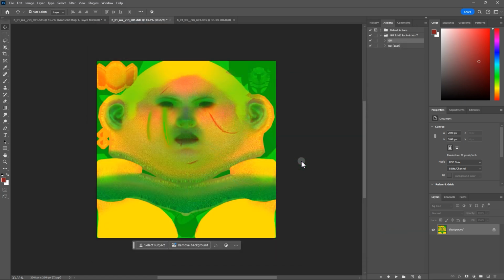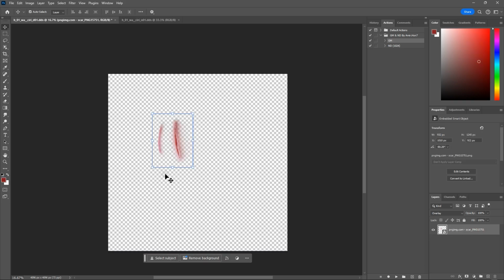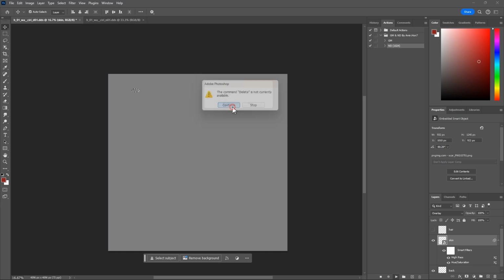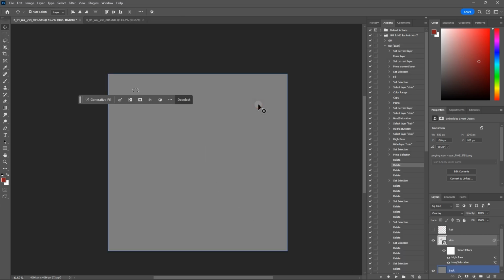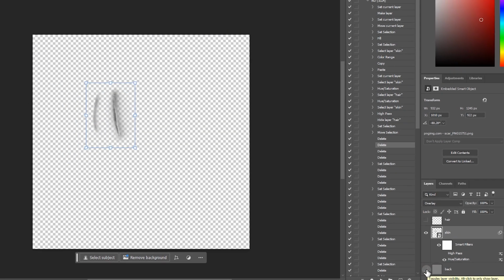Now get rid of this one and turn the scar to its normal texture by undoing your move. Ctrl plus Z. Okay, this time select the layer and click on ND and this icon. After a while, this happens. Select stop. Next, delete this. Then hide this. Finally, hide the background.